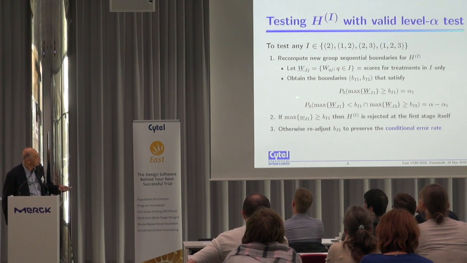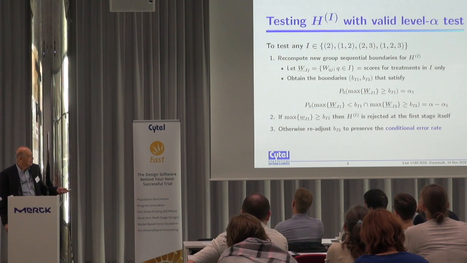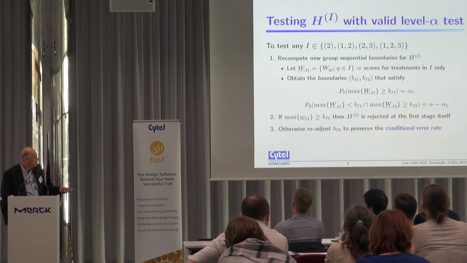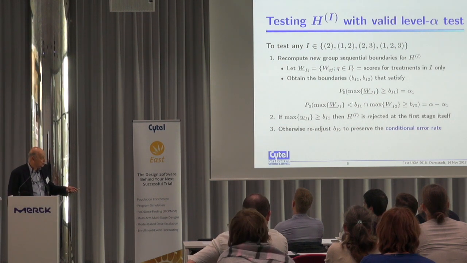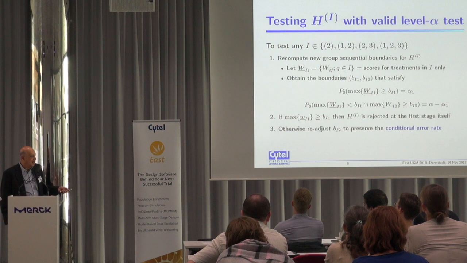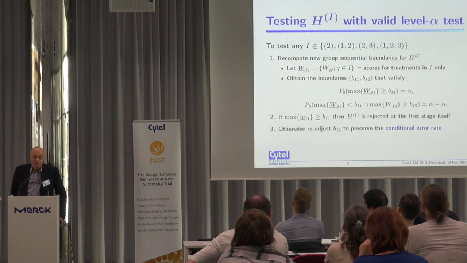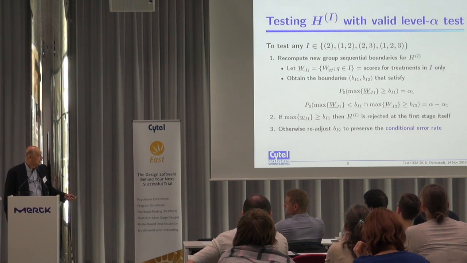So you can recompute, just like you computed for the 3 active dose case, you can compute for the 2 active dose case and calculate BI1 such that the max, now this W only has 2 doses in it, so you'll have a lower boundary, but you'll still be spending alpha 1. And then, you can find BI2, where again in the same manner, the probability of staying in the continuation region for the first look and going to the rejection region at the second look.